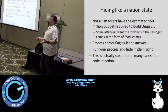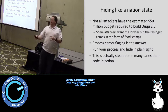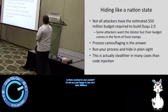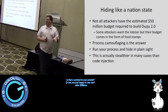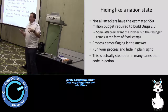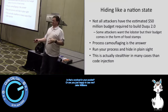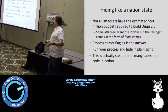So they basically pulled a CrowdStrike, or a Mandiant, or a FireEye. They basically media-hoarded the thing out. Bottom line, Duqu 2.0, estimated $50 million budget. I don't know whether you believe that or not, but whether it's 50 million or 5 million, it was a sophisticated piece of code. Big framework here, and big in size too, because I think they said it was like 18 megabytes with all the plugins. That's a hell of a lot of malware.